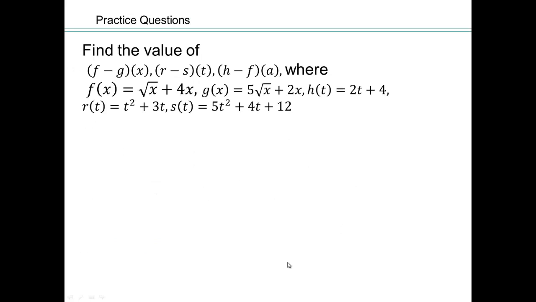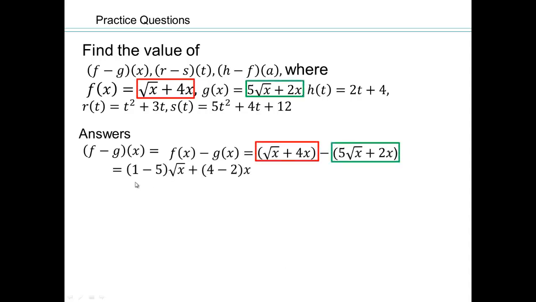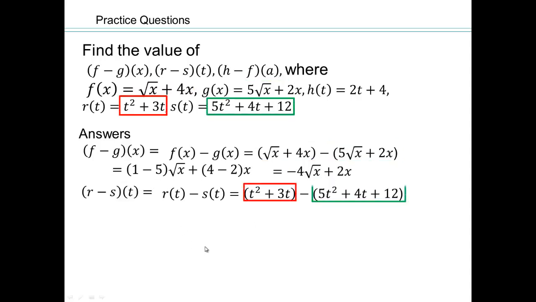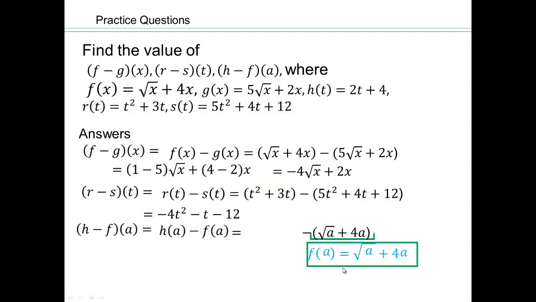What do you think will be the function (s - g)(x) and (r - s)(t) and so on? You have those two functions and you're subtracting. Now it's just an exercise in subtraction. t² minus 5t² gives me -4t². Positive 3t minus 4t gives me negative t. And minus positive 12 gives me -12. Here first we have to compute f(a) and h(a) and then do the subtraction, which will give me 2a minus 4a will give me -2a. The +4 will stay. Minus √a will be here. This is how you compute subtraction of functions. See what you can do.